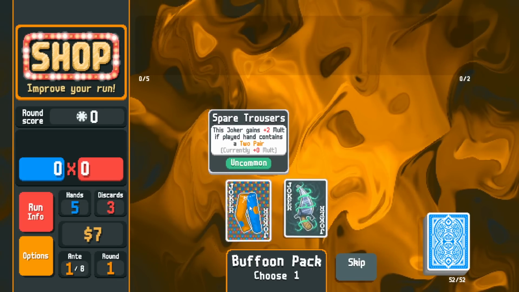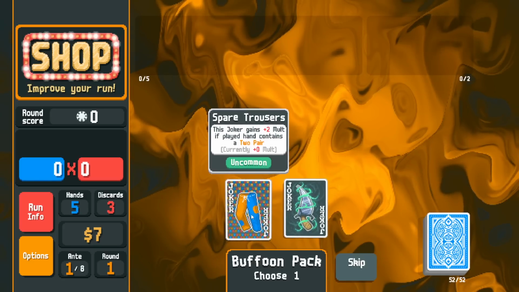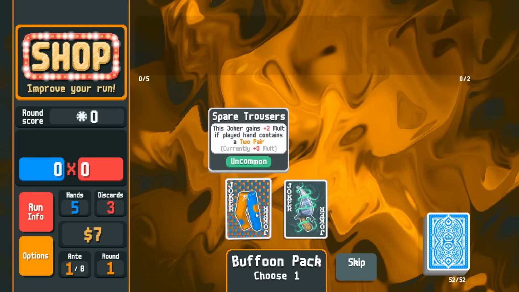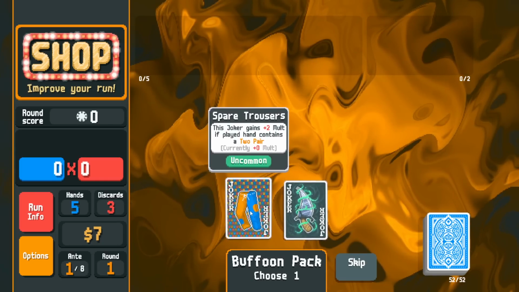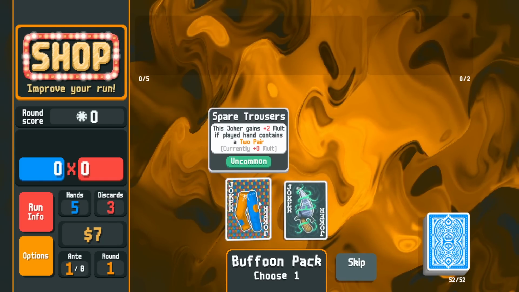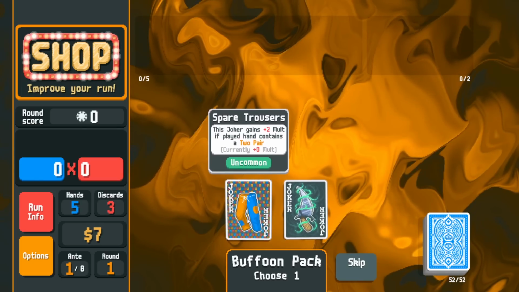If we compare the pants to the bust, pants give you +2 molt per hand compared to the bust giving you +1 molt per hand. You do have to do a little bit of work here. You have to play a hand containing 2 pairs, so that could be 2 pair, full house, flush house, some flushes containing 2 pair also. But, generally speaking, it's 2 molt per hand instead of 1 molt per hand.